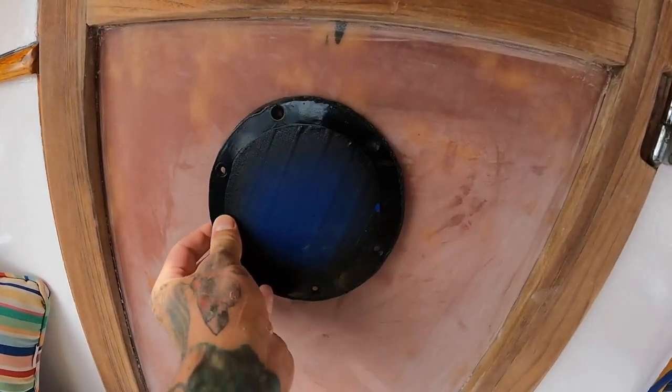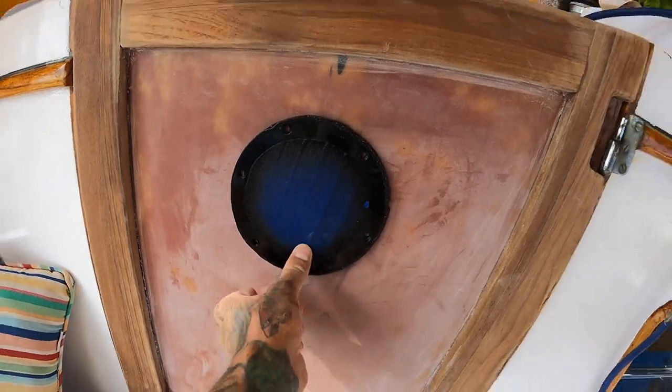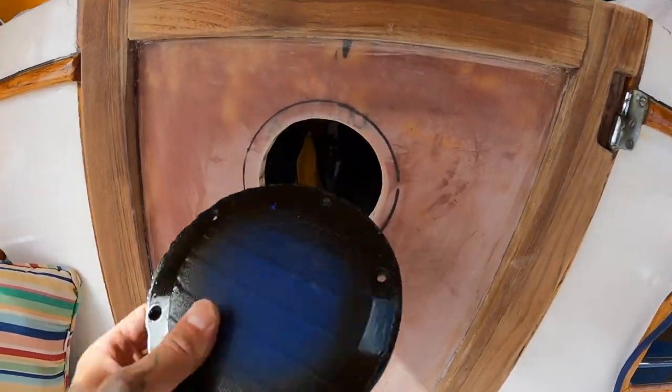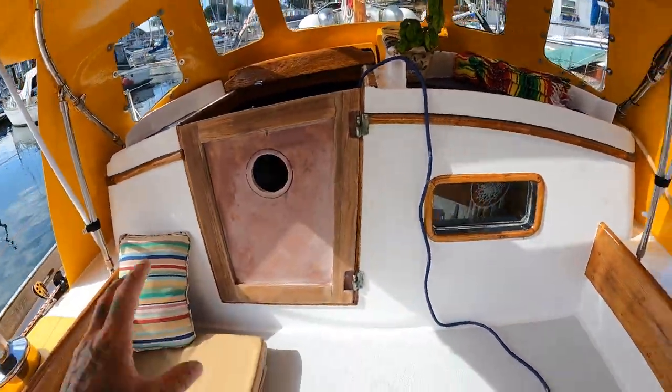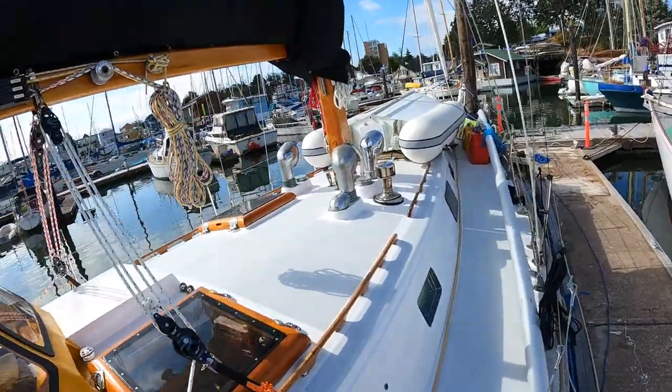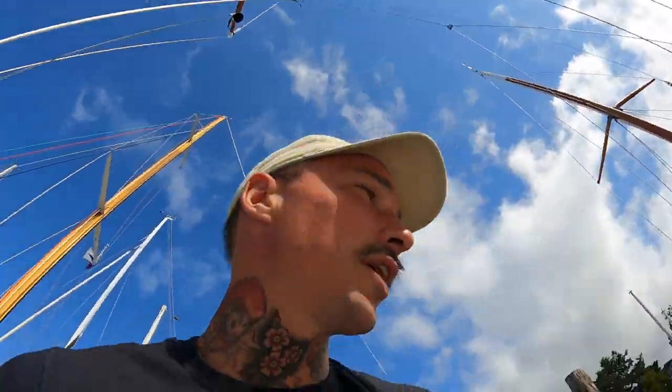And then this little window is gonna come here. Obviously it's taped right now, but that's leftover from the old hatches. And that's gonna be good. We're gonna put this little decal on it, like we have here in the head. I don't know if you can tell, but it makes it more private, and also gives you these rainbow colors inside. So I think that's gonna be nice.